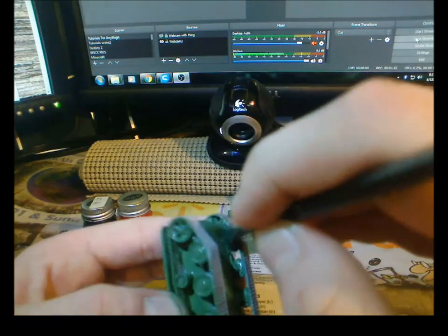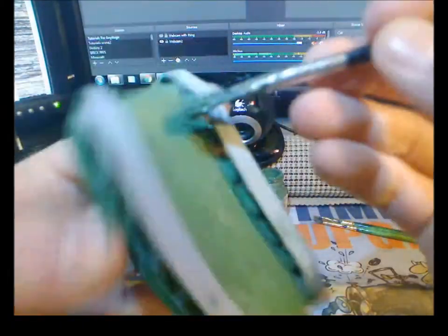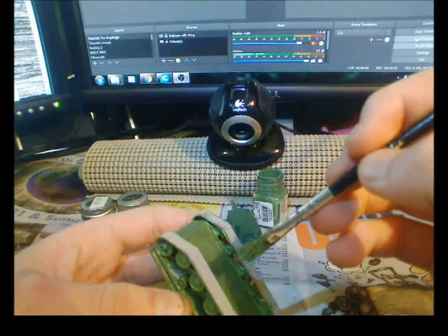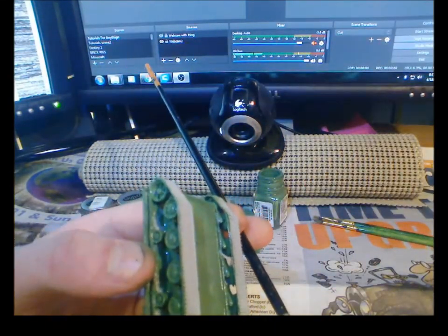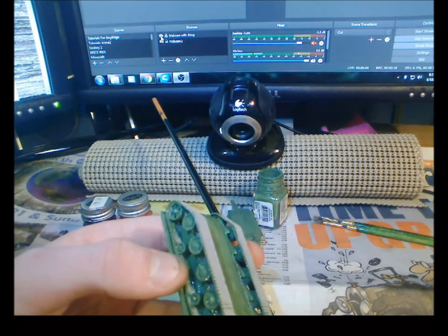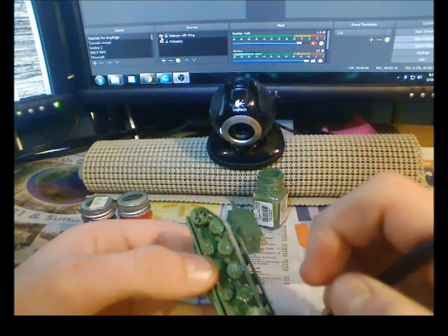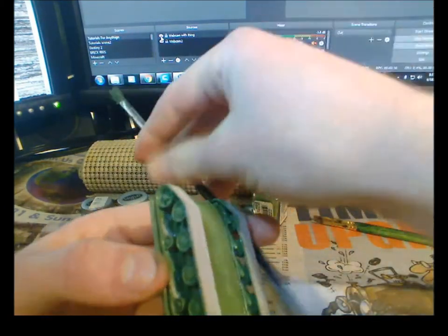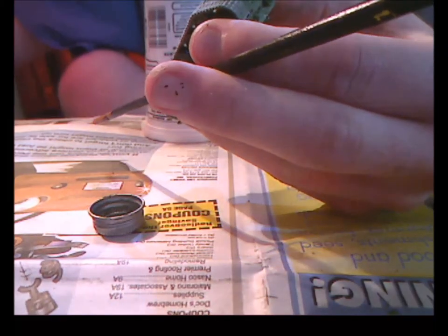Now, I always go for a thorough paint job. I'm sorry, I'll try to get it closer. Actually, it'd probably be better. Hold on a second. Yeah, hang on, guys. I'm gonna just... Boop! There we go.